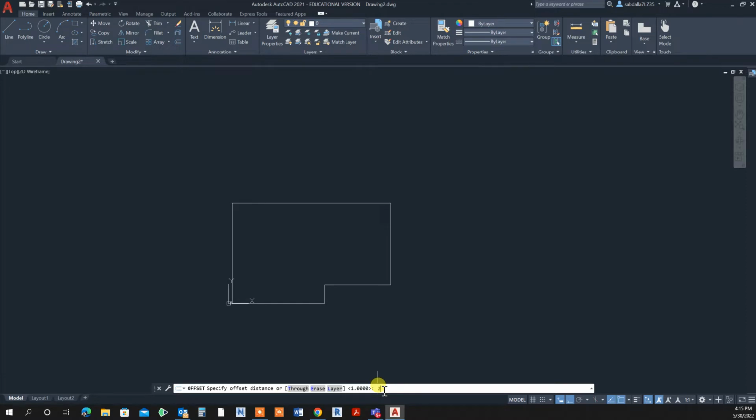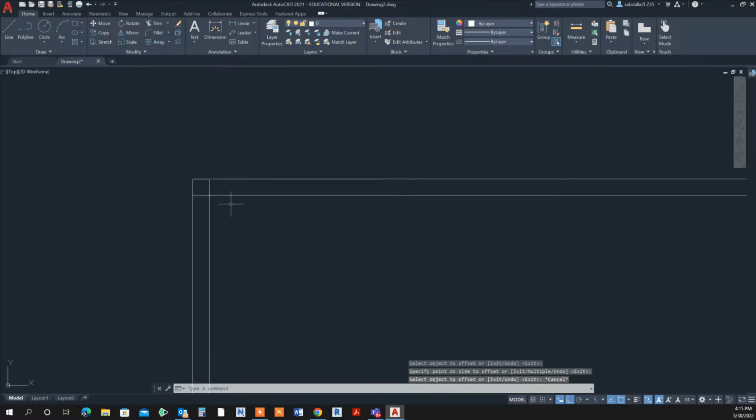As I said, 270 millimeters, enter. And I'm just going to start selecting the objects. You could offset up or down. So I'm going to offset all my lines to the interior. Now I'm creating my wall thickness. Finish. Hit escape.